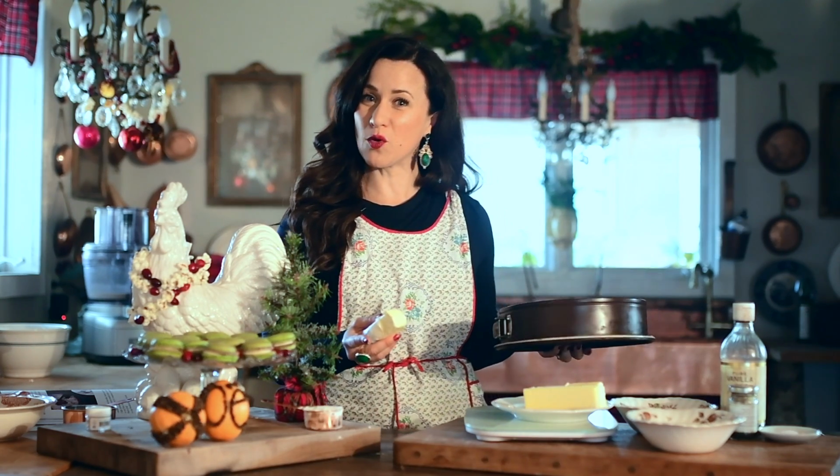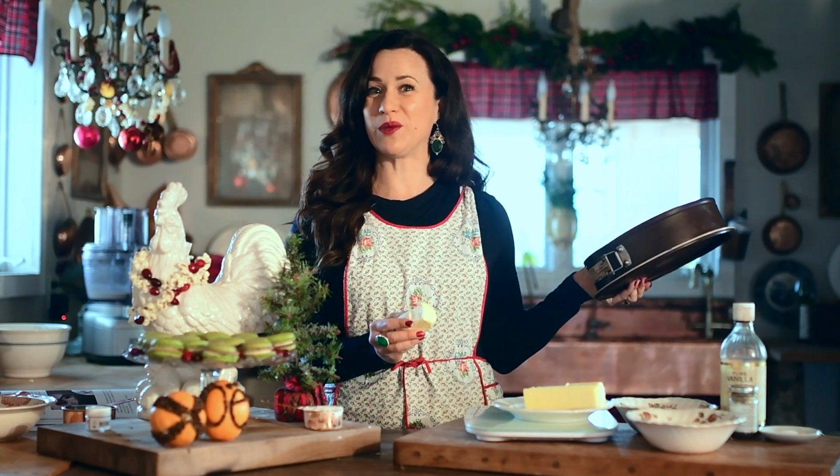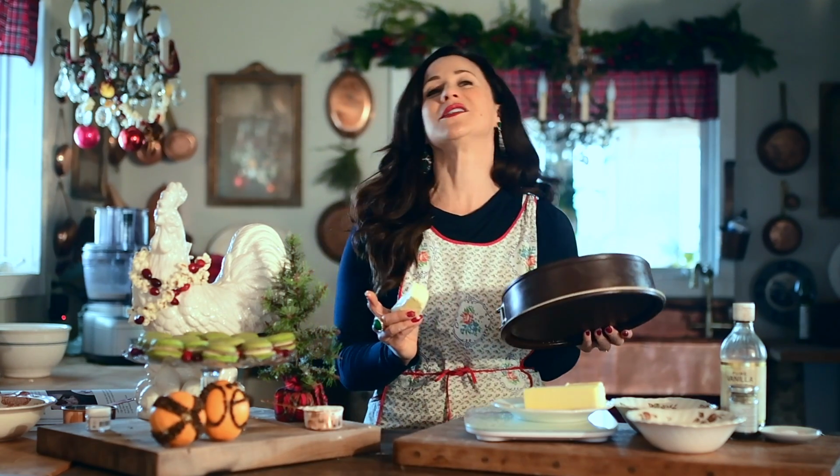Your exact measurements for this recipe are 1 cup of sugar, 1/4 cup of flour, 3/4 of a cup of butter, 3 teaspoons of vanilla, or you can scrape a vanilla bean out, which is what I love to do, 5 eggs separated, and 10 ounces of chocolate.